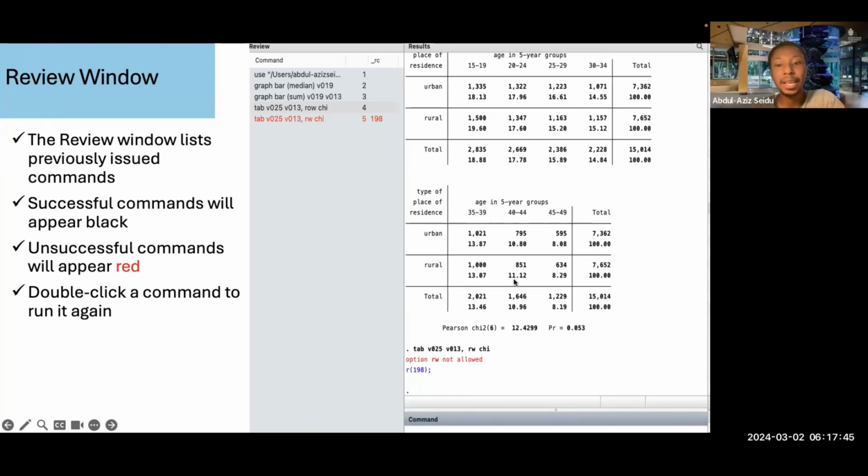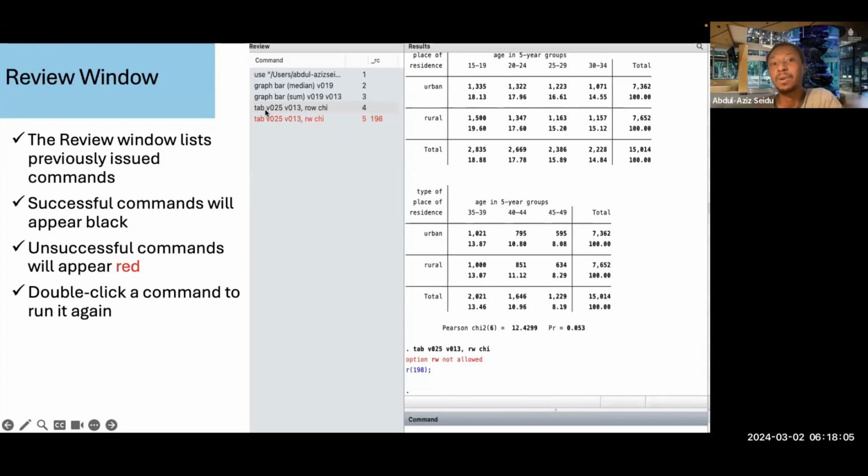But if you make a mistake, then it will appear as red. If you look at the subsequent one that I typed, I omitted the O in my chi-square in my command line.